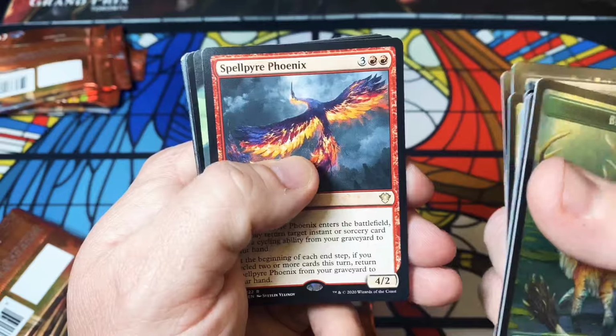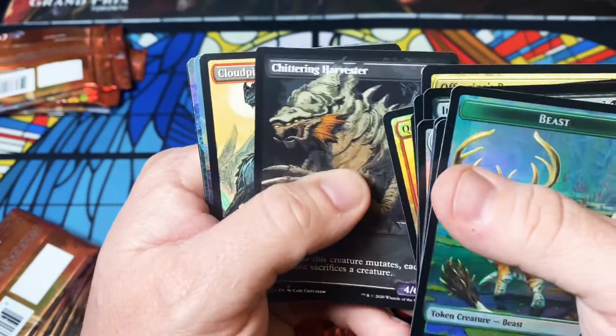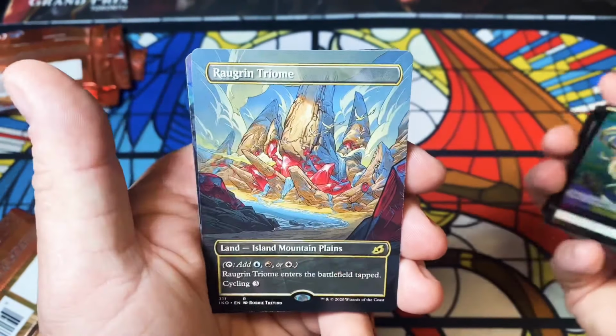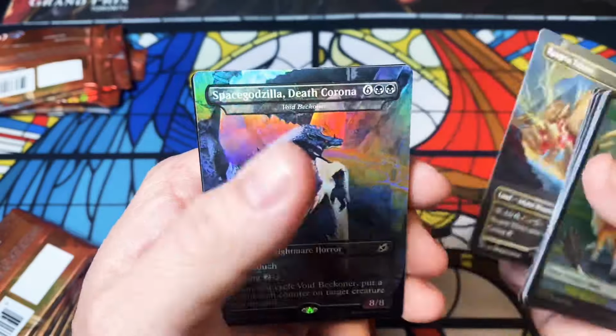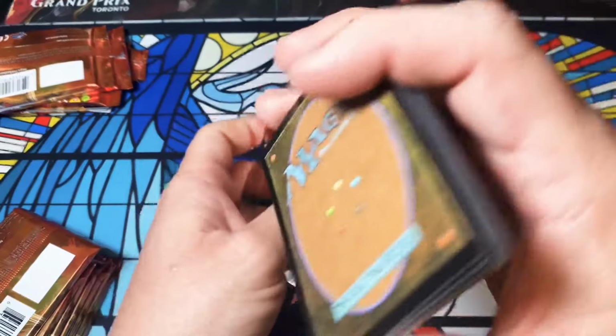You have the Spellpyre Phoenix, Offspring's Revenge, a Crasher. Oh, let me hide it. We have a Triome and this guy, heck yeah. So that's a good pack for Brandon.